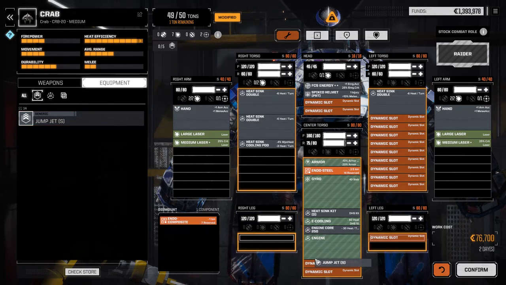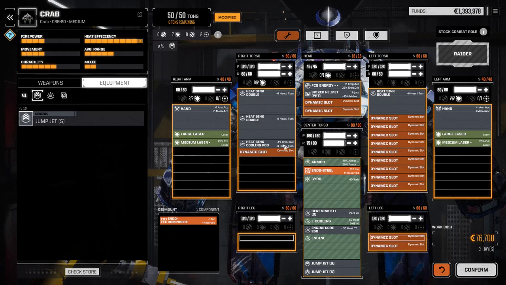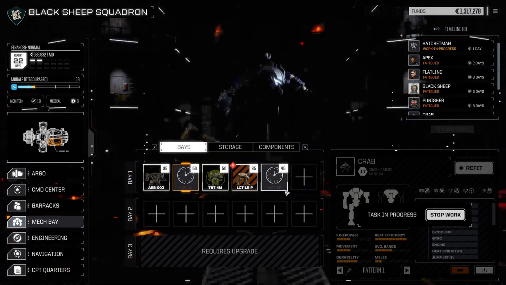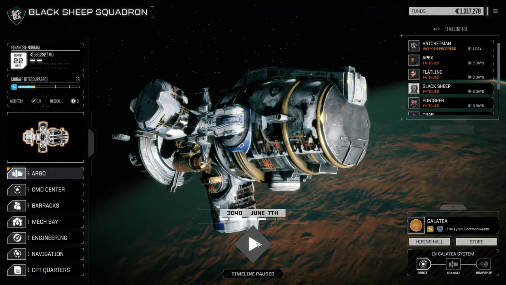So you know what? We can keep the jump jet. Add on another jump jet. Lovely. So we filled up the engine, so now we have more crit opportunities that won't necessarily blow up anything important. And we'll put a cooling pod on there. That'll take us 3 days. And bye-bye endo composite. Well, we'll put it on something else eventually, potentially. So we'll have to keep our eye out for more endo steel, because it's a very useful piece of equipment.